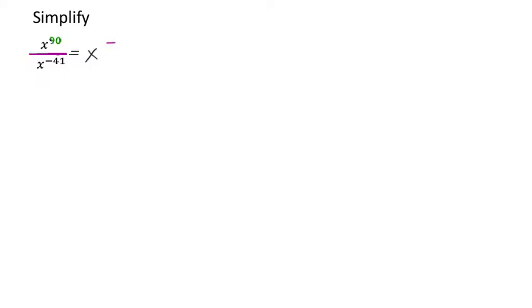Take the numerator exponent here first, which is 90, and then subtract from it the denominator exponent, which is negative 41. So that comes out as 90 minus negative 41, and that's okay. And that's how you'll put it in the calculator. Remember, those are two different buttons, the minus button and the negative button. So this gives us then a new exponent, x to the power of 131. Try not to overcomplicate that because that's as far as we need to go on this type of problem.